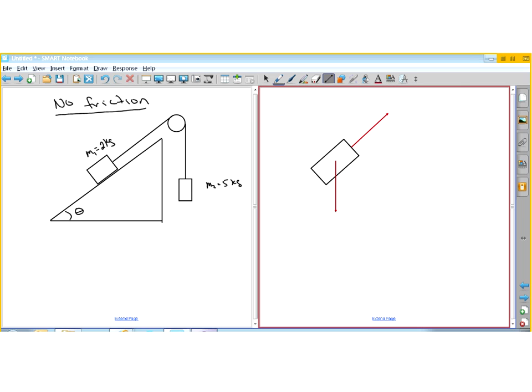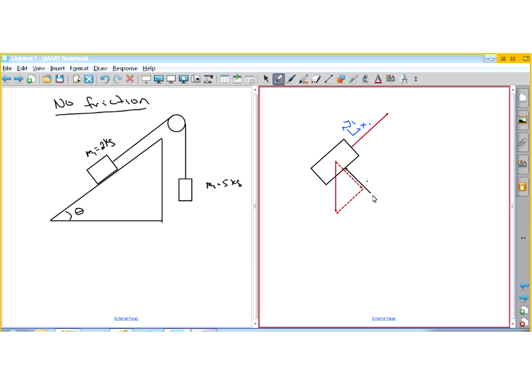We define the coordinate systems as such. So I'll call this x1, y1. And we have a normal force that's pushing in this direction, normal to the surface. That's what's called the normal force. The weight force here can be broken up into a y component and an x component, so we can do the things separately using the principle of superposition.